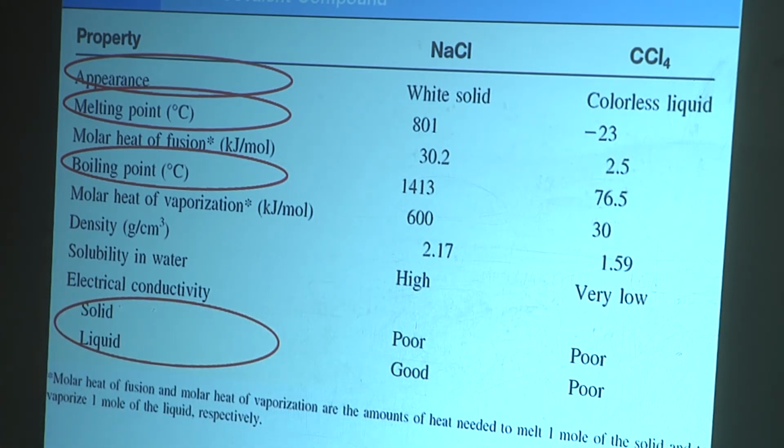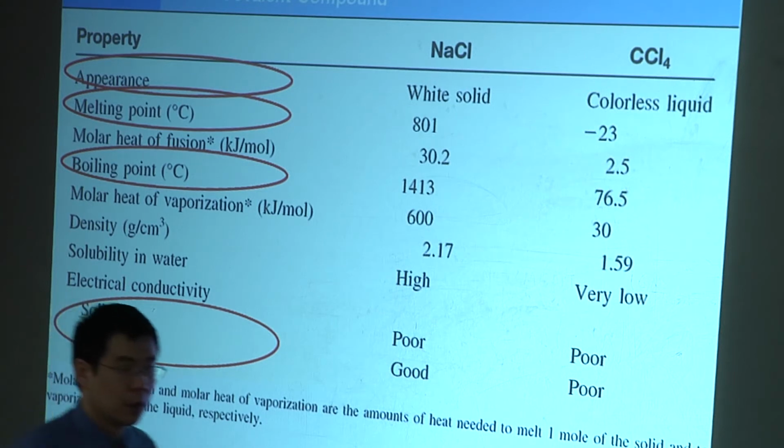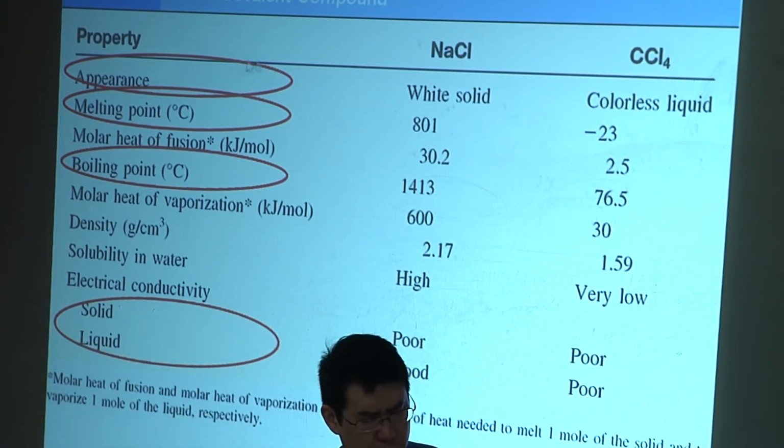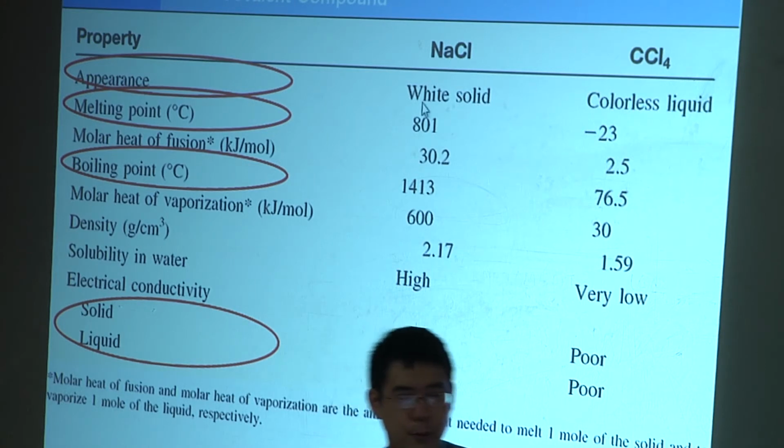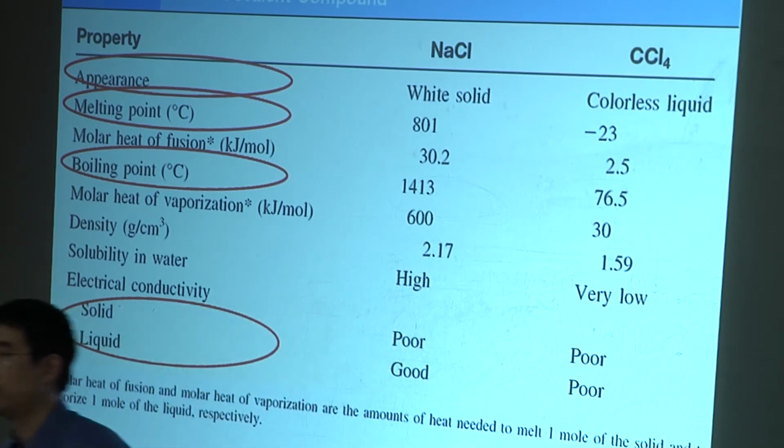solid ionic compounds tend not to conduct electricity because even though they're made up of charged particles, in a solid, those charged particles are basically held in place. They don't freely migrate. Even though ionic compounds are difficult to melt, you need a very high temperature, they will eventually melt. And once they've melted, once they're in the liquid phase, ionic compounds become very good electrical conductors. That's because the charged particles in the liquid phase are now free to move. Right, so the positive charges can move, the negative charges can move, you can conduct a current.